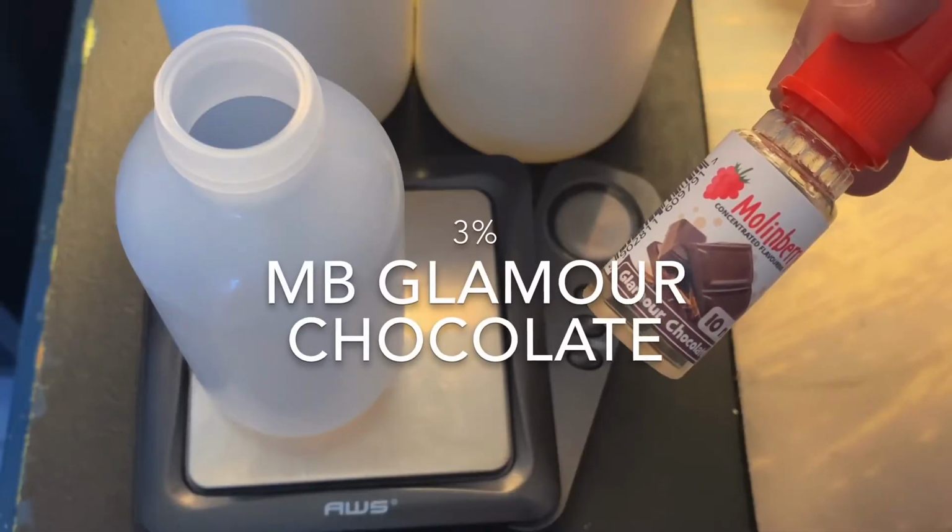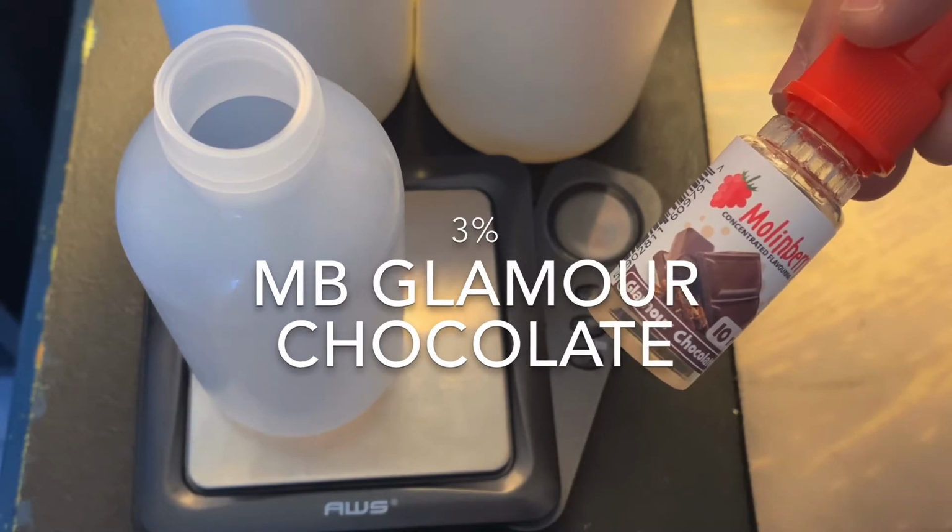So first, we're going to make it into a chocolate cake. Malted Berry Glamour Chocolate at 3%.